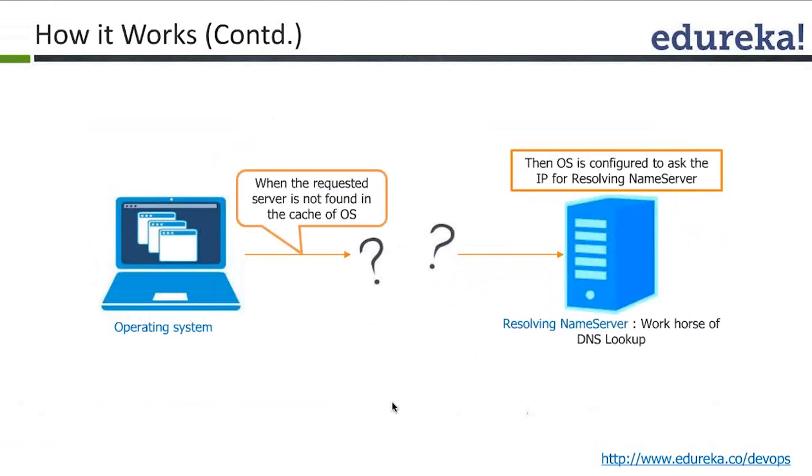So by now you understand what resolution is. There is also something called caching. What is caching? Every time you type google.com, I don't want to keep searching. Every time I do not want to go to the root server, come to the TLDs, come to the authoritative server, and then tell you that this is the IP. You know the number of milliseconds or seconds it may take to do this complete process.